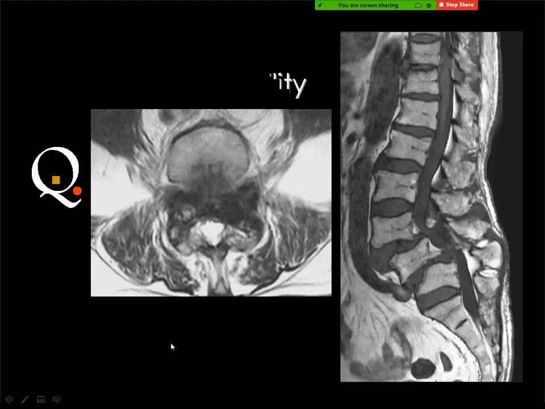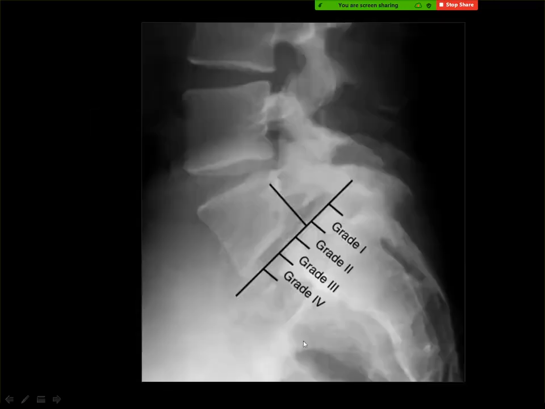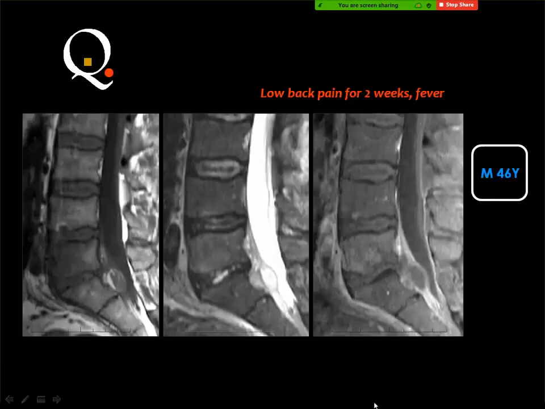Spondylolisthesis. Yes, this is what we call multi-level spinal instability with multi-level spondylolisthesis. You know that spondylolisthesis has 4 grades, and starting from grade 2, the bars should be broken. But in grade 1 spondylolisthesis, you should look for degenerative changes in the facet joints or the broken bars. Next case.